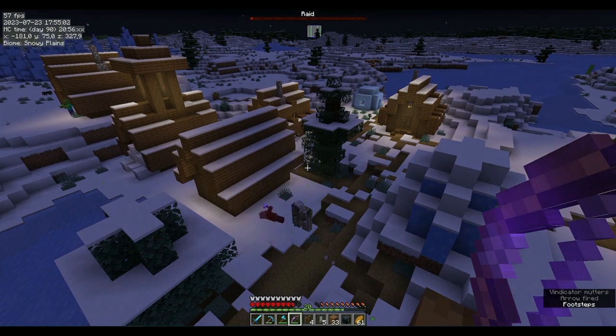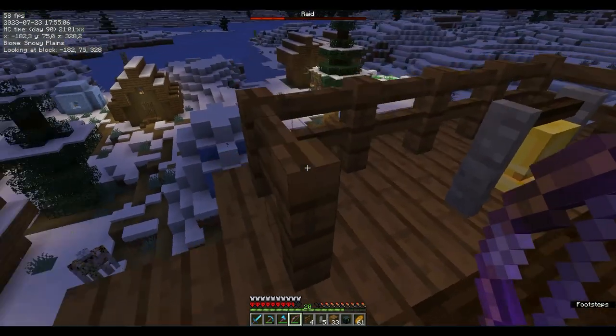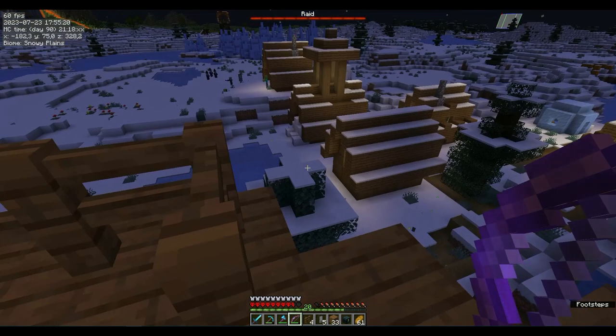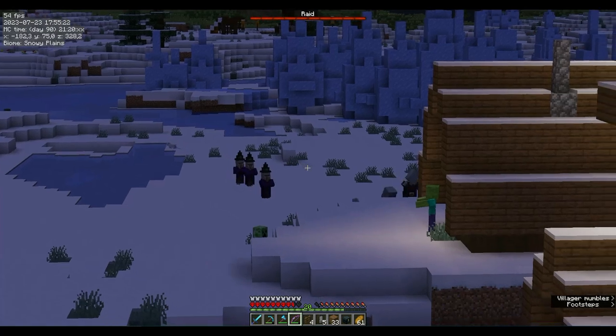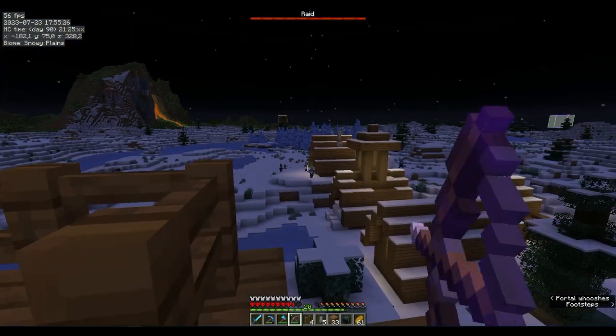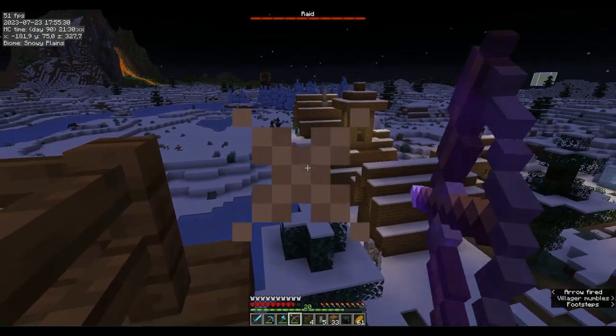Oops. I need to hit you. Okay, so this is wave 4. 3 witches, 1, 2, 3 vindicators, 4 to 6 pillagers. Okay. Yeah, 3 witches and a whole bunch of them. Next raid, we should be at least getting 8 totem.